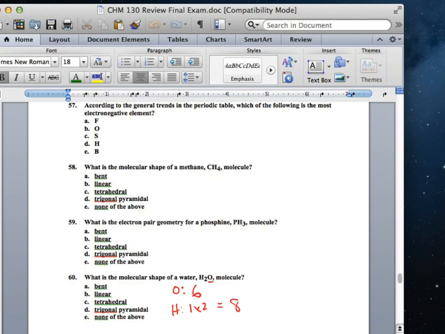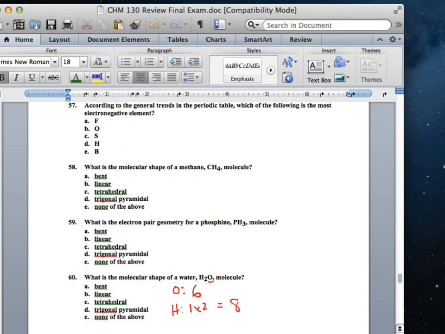How many electrons does it take to get from the left side to oxygen? To go from the left side to get to lithium, how many electrons do we have to add? 1. How do we move to beryllium? Add another one. 2. Boron. 3. Carbon. 4. Nitrogen. 5. Oxygen. 6. Right. That gets us our valence count just as easily as the Roman numerals do, or the column number.